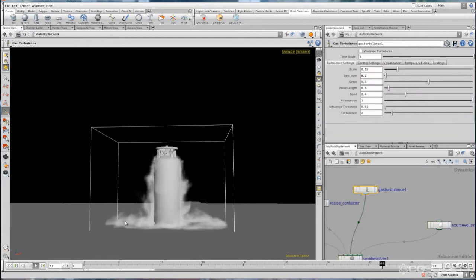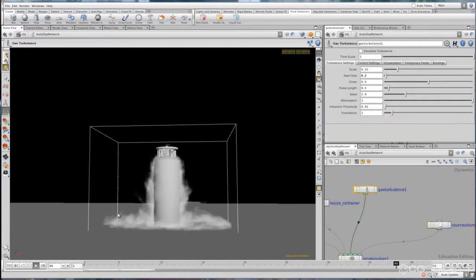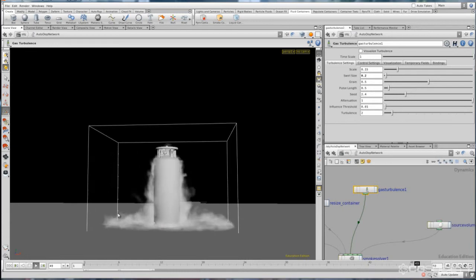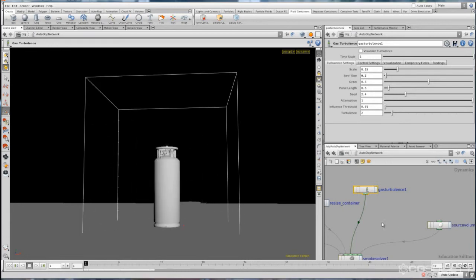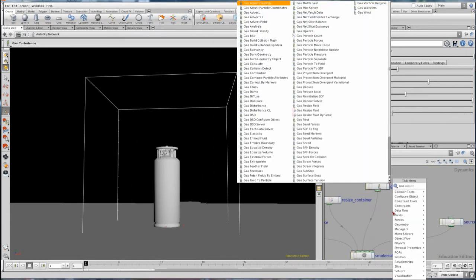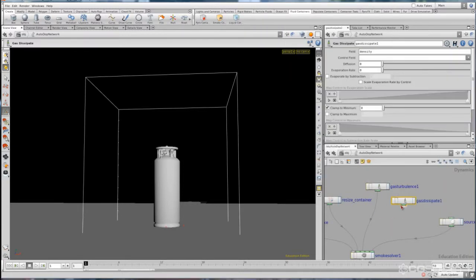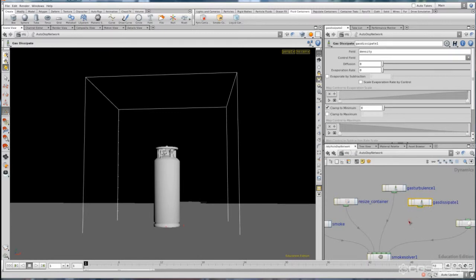So you can see that this stuff just kind of lingers, and dry ice kind of dissipates quickly because it's more just vaporous. We can also attach a gas dissipate microsolver.